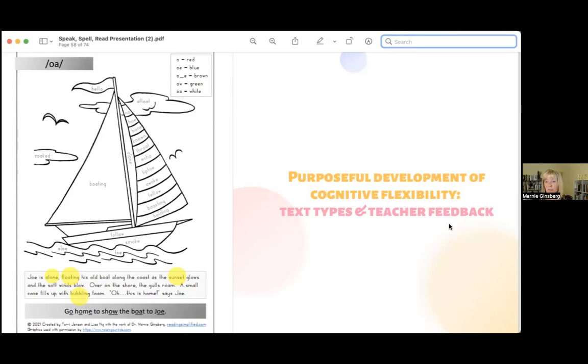So this is an example of how you can give them teacher feedback when they get to floating, and maybe you just cover up the ing so they can read the word float, and then you reveal the ing so then they can figure out that ing goes back to back with it, and they can decode the multi-syllable word. Or maybe they're frustrated and you give it to them, but some of the time they're going to learn some strategies, some information about how the code works and pattern recognition, because they've been exposed to things earlier than maybe other programs.